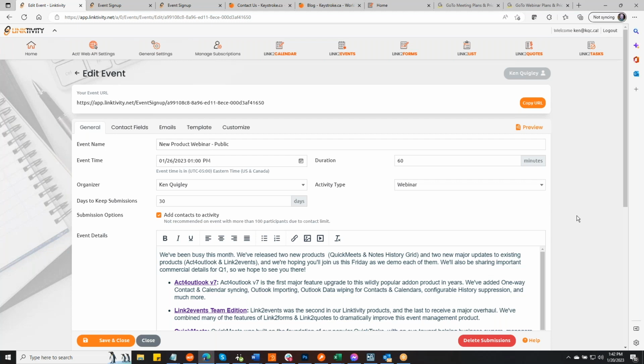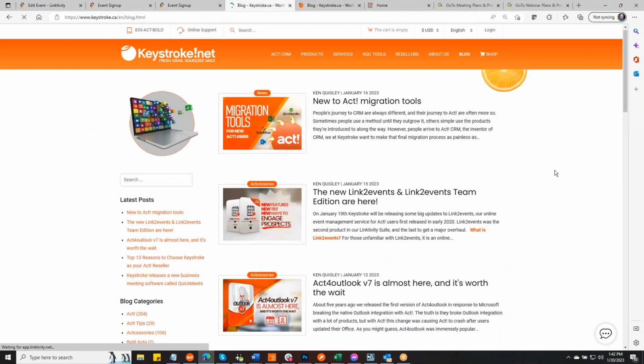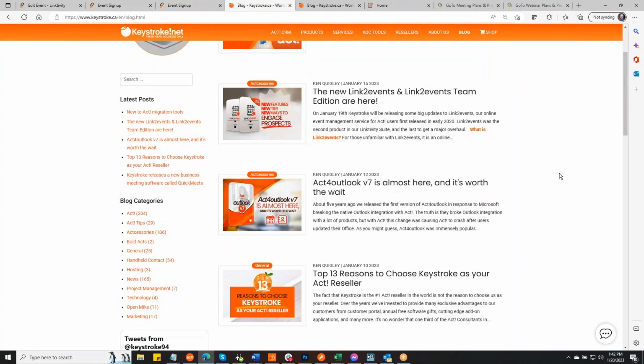The base feature costs 120. Let me give you a quick sense of why this is such a huge value. Let me go over to the blog. A lot of people will say, okay, this is cool, it saves me a little bit of time, but why would I pay for it? Well, let me just show you.